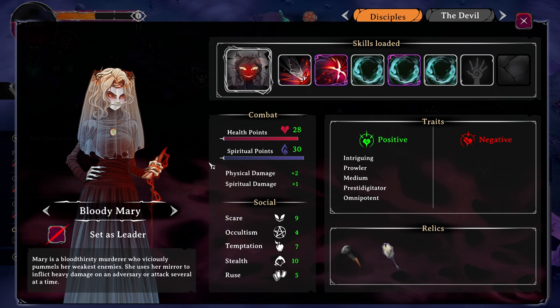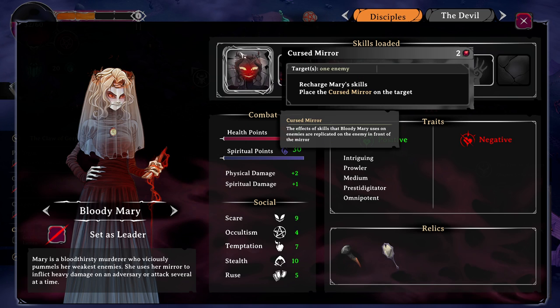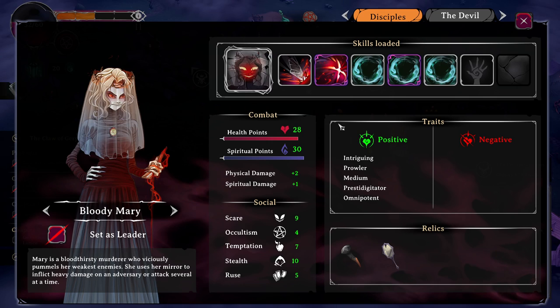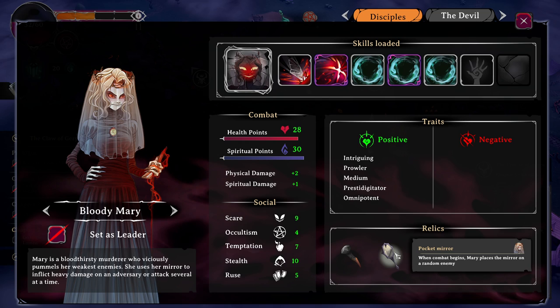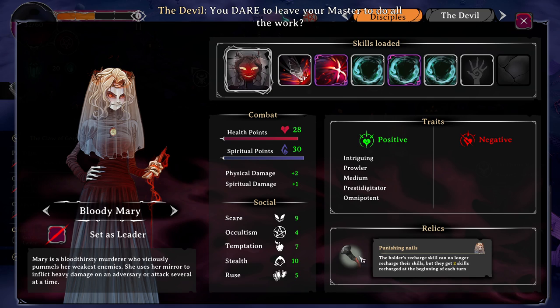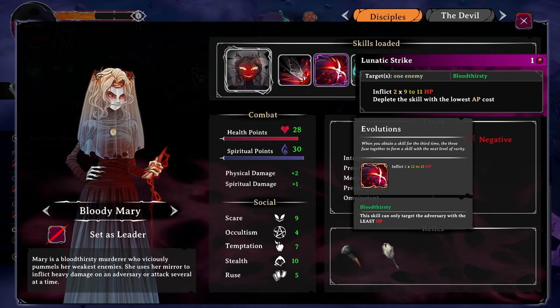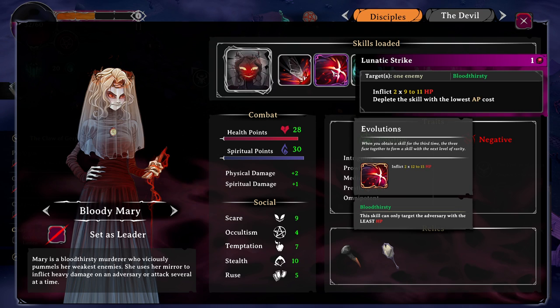other disciples. The reason we are having Bloody Mary as a carry is we got the Punishing Nail, which says that her recharge skill does not recharge her skills, it only does the Cursed Mirror thing. But we apply the Cursed Mirror randomly in the beginning of the fight to random enemies, so we don't even need to use this. And this has the upside of making it so that we refresh 2 skills at the start of each fight for free. So every turn we reset a Lunatic Strike for free, and whatever the Lunatic Strike disables, that will also get refreshed for free.